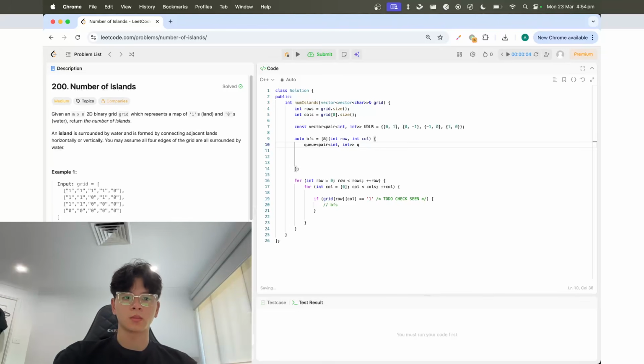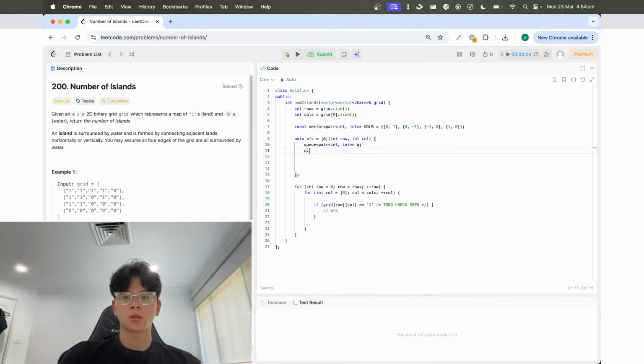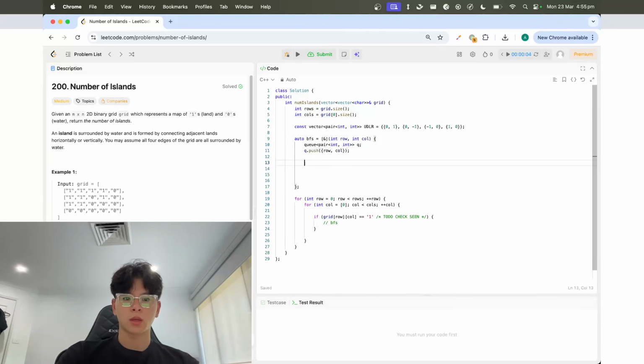Let's call this q. q dot push, or q dot size.